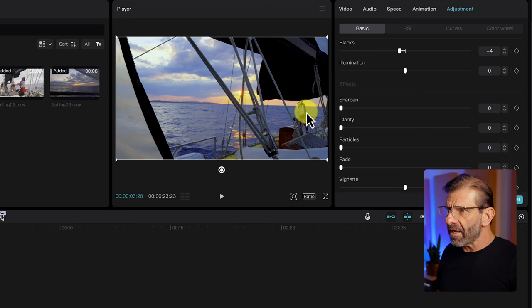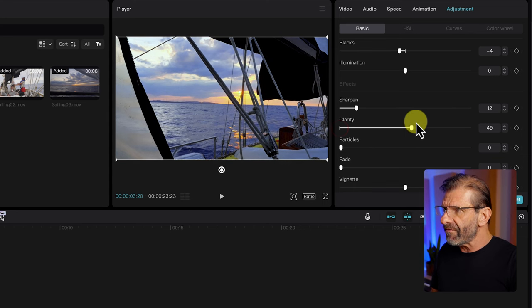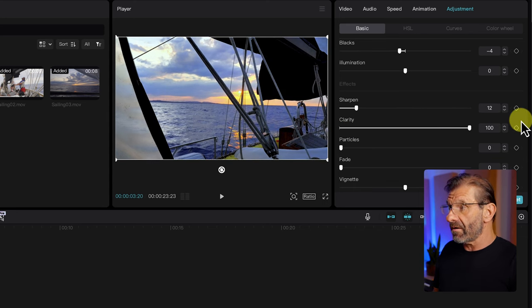And then we can sharpen it and make it a little more focused so there's a little more detail to show up. If I drag it all the way to the right, you can see here where there's a lot of detail that pops up. Sliding clarity to the right makes things a little bit more defined. If I go all the way to the right, you can see it's pretty defined, but it's kind of too harsh. So I don't usually mess with that.